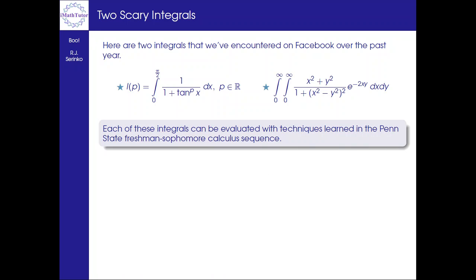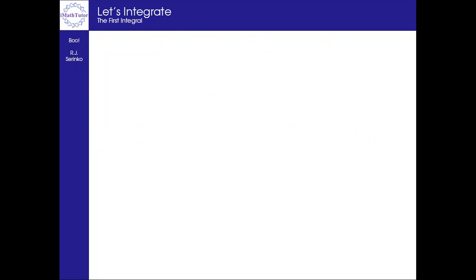So it turns out that both of these rather scary looking integrals can be evaluated with techniques learned in the Penn State freshman-sophomore calculus sequence. This lecture is targeted at people who have gone through the introductory calculus sequence either at Penn State or at their university. So let's take a look at that first integral.